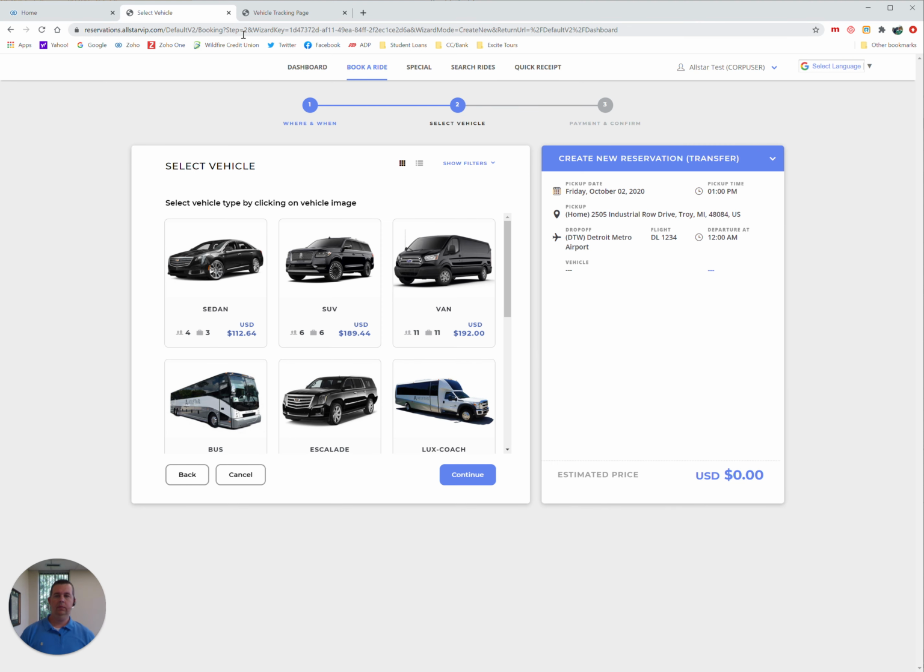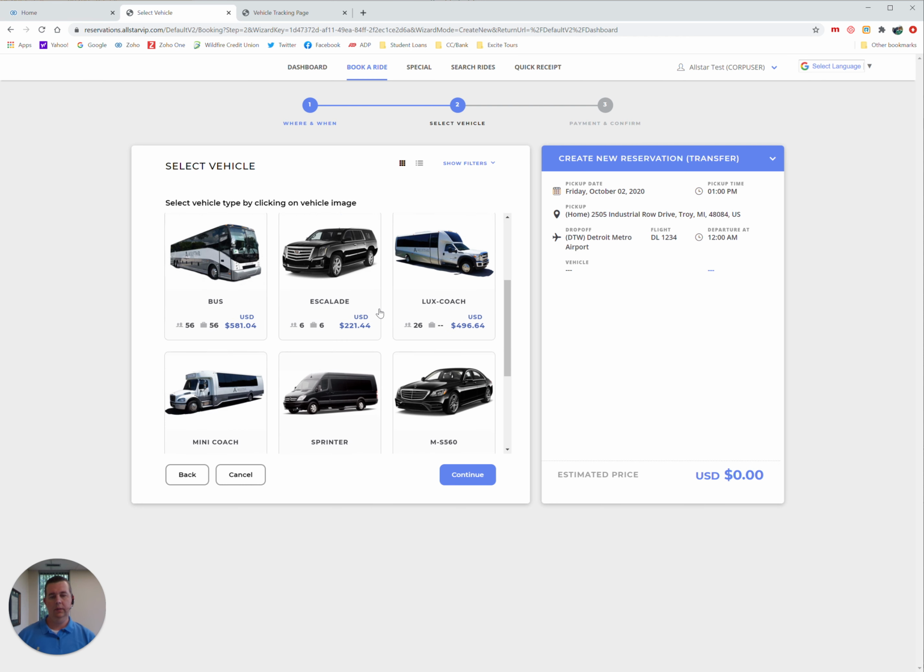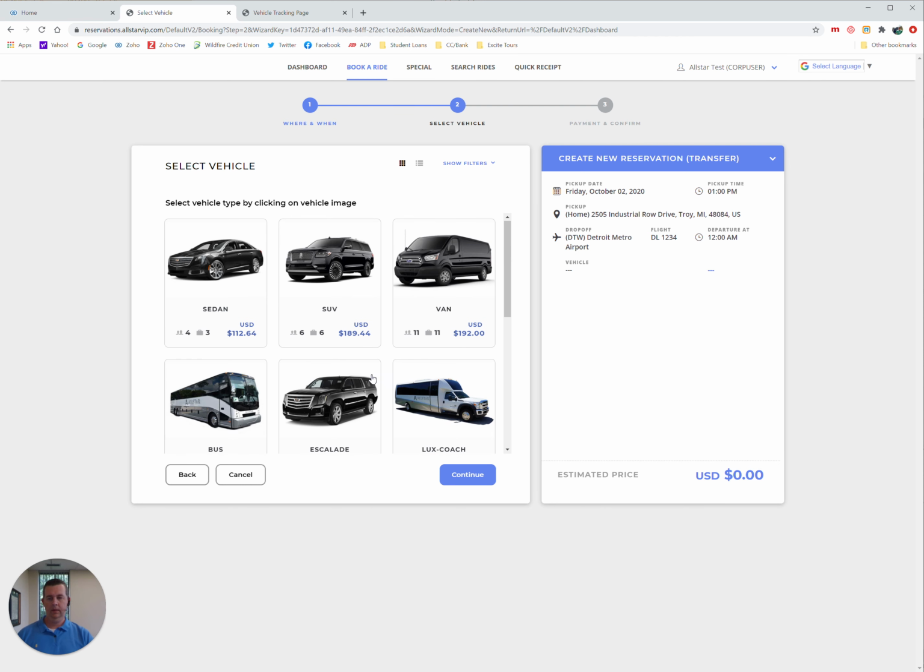All right, the next screen is where you'll select the vehicle type. So you'll only see vehicle types in this screen based on the number of travelers you entered in the previous screen. Since we only entered 1 passenger, we're going to see everything for 1 passenger and above. So all the different vehicle types that we can choose from here. If you entered 10, you'd only see van and larger things that can accommodate the 10 passengers. But in this case, we'll just select sedan and then hit Continue.